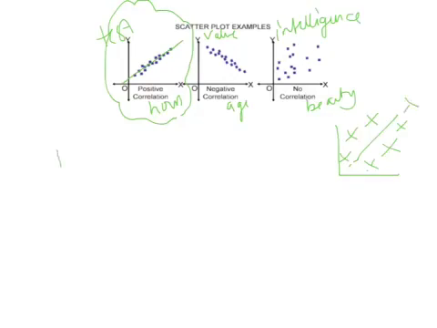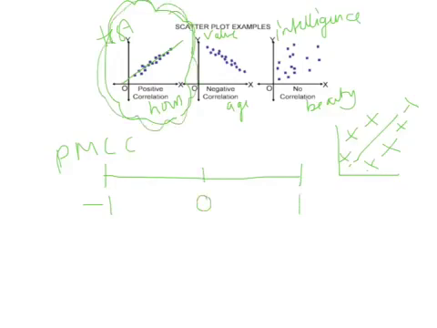Now, what the product moment correlation coefficient does is it's a calculation that will calculate how good the correlation is. So how close the crosses are to our straight line. And it will give us a value between -1 and 1. So, for instance, if we took this example here, I think these crosses are fairly close to a straight line, so we would probably be calculating some sort of value roughly around about 0.9.